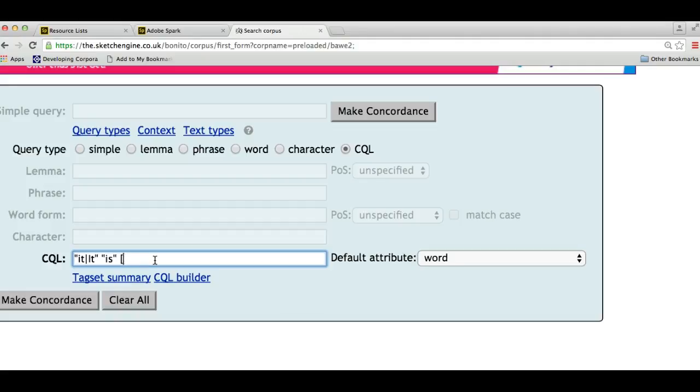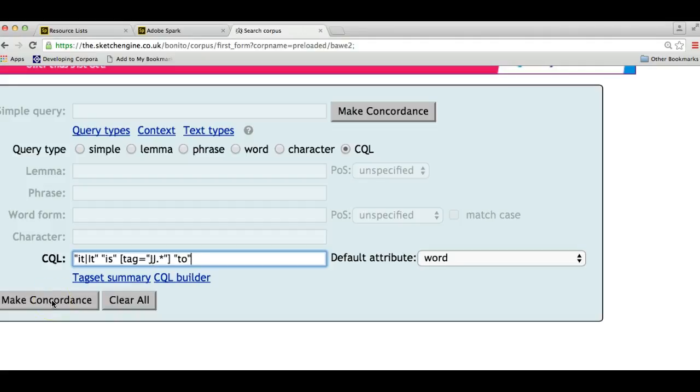In order to do this, we need to use a different language. Tag equals, tag is the tag that relates to adjectives, and that is JJ. Don't ask me why. In order to search for other ones, we need this as well. Again, don't worry too much about what this means at this stage, but basically it means looking for any adjective. Then we want the infinitive. To keep it simple for now, we'll just do to. So this is looking for it, followed by is, followed by an adjective, followed by to.